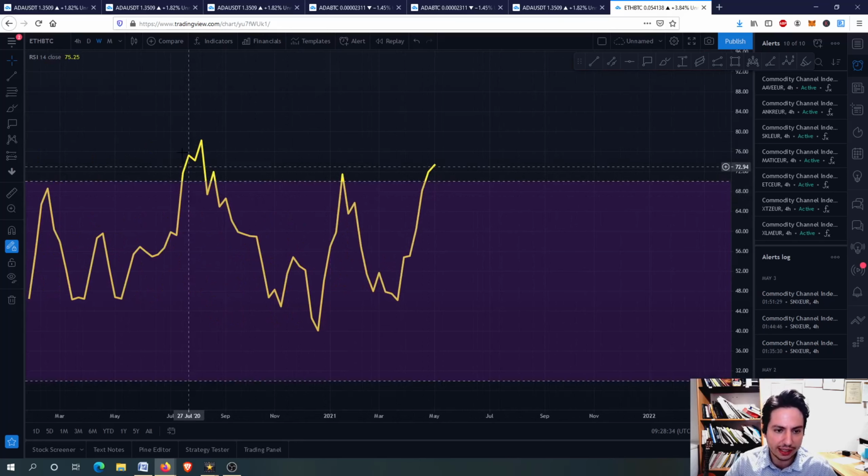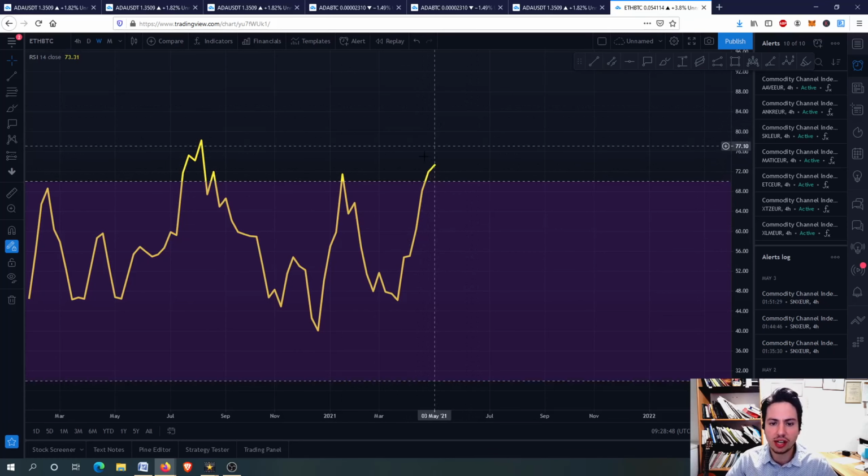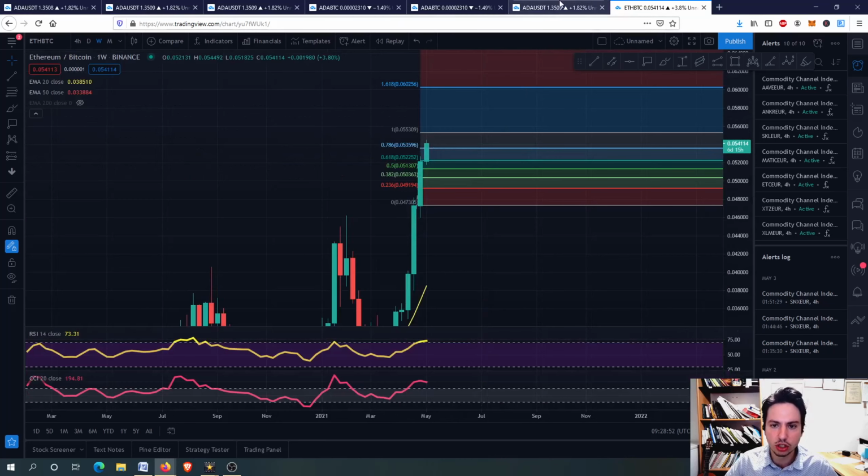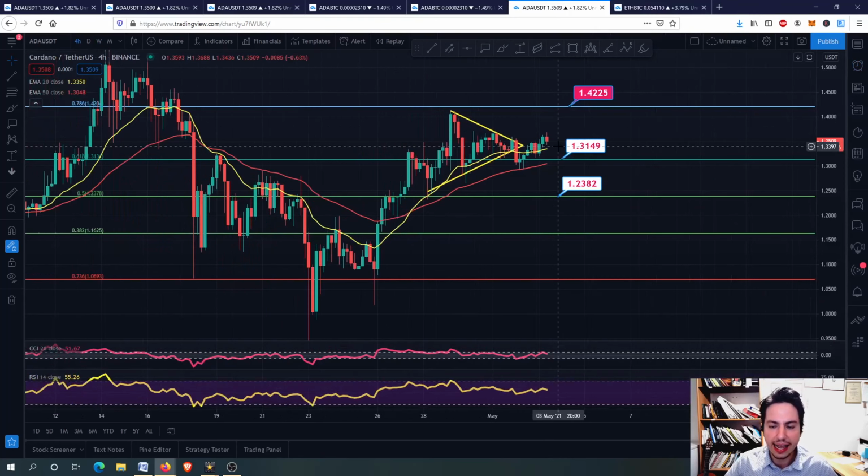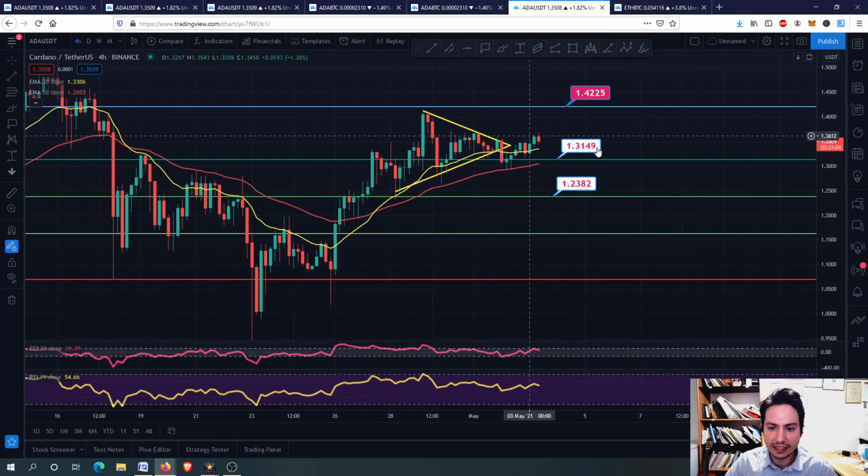As long as we are here, we might see a consolidation. We saw it back on 10 August, we saw it back on 18th January, then we consolidated for a bit till March. Okay, we might see a consolidation for now. We might see it going a little bit more upwards for the RSI. It's okay, we still have some room, but we should be careful, because as long as this happens, ADA might go correcting for a bit.